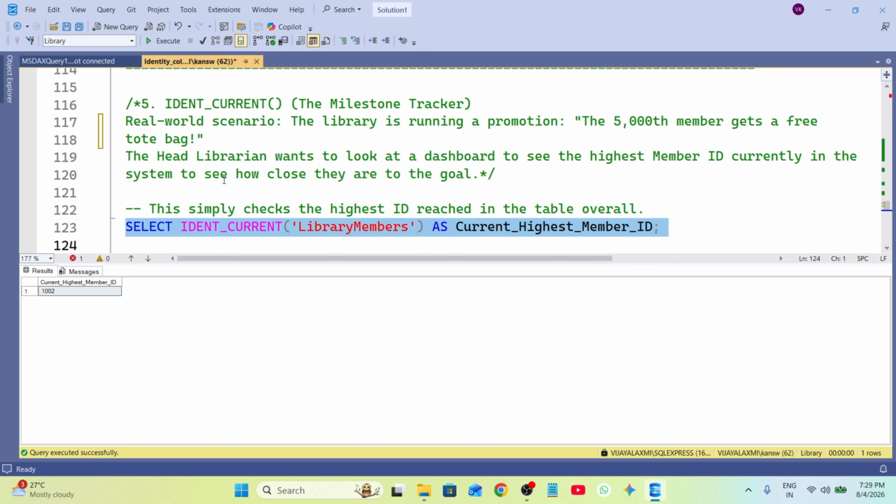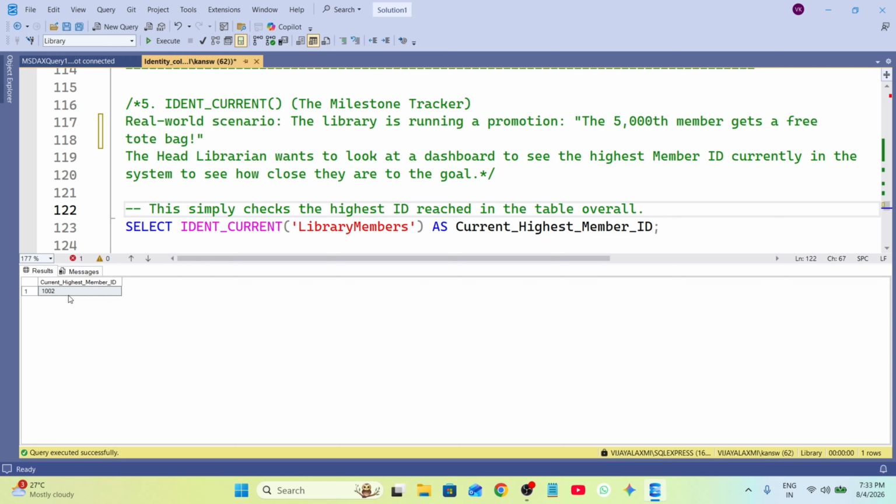Okay. So here this current_highest_member_ID is the column name we have created here. In our result grid, IDENT_CURRENT for library members displays a value of 1002. So unlike the other identity functions, IDENT_CURRENT takes a specified table name as an argument and checks its global milestone count.